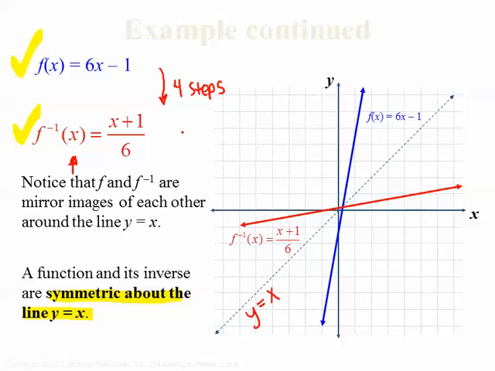Okay. Yeah, so suppose I wanted to find out where the graph is going to be right here. Well, that is 1, 2, 3, 4. So if I want to find out where it's going to be at 4, I put f inverse of 4 in, and I do like I did in 8.2's homework. Then I plug 4 in for x. 4 plus 1 is 5, 5/6. That would be the output. So I'm looking for the ordered pair 4, comma, 5/6. And that's exactly where it's going to land, right before you get to the 1.